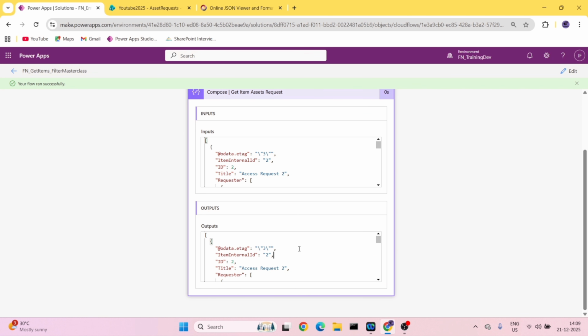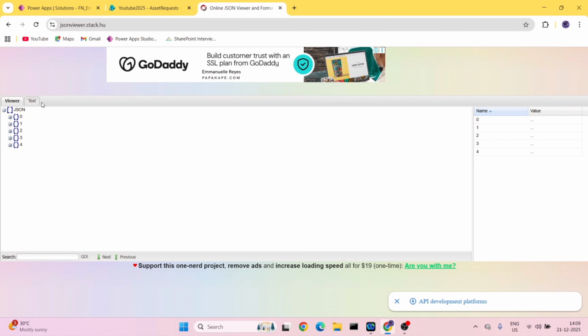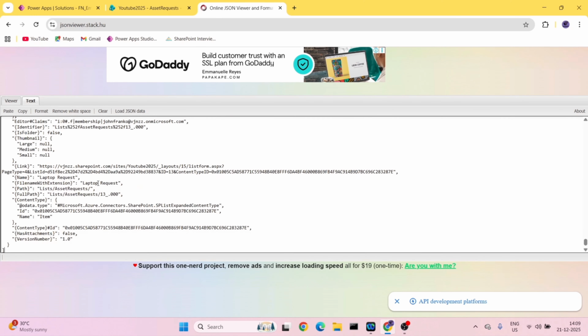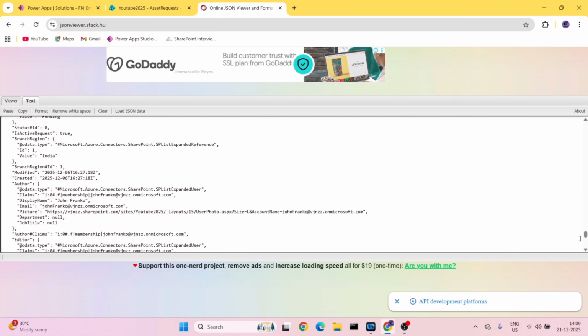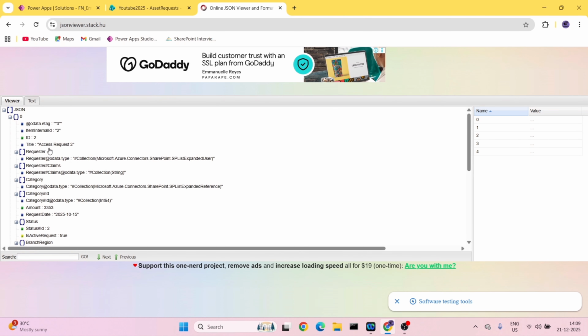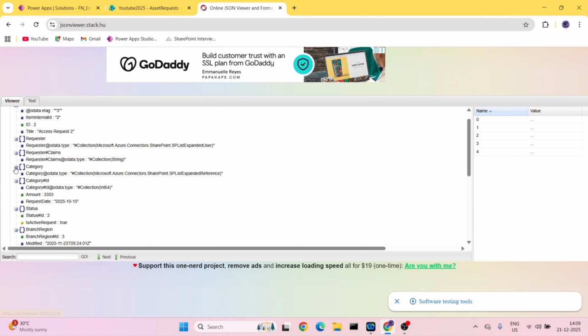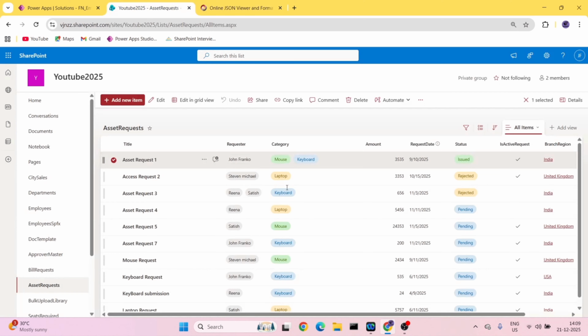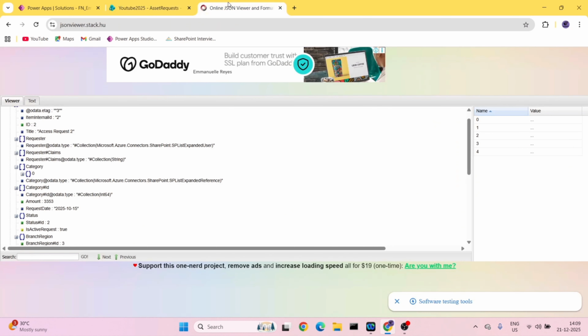And if you have seen here, we have got 5 sets of data, and this one, the mouse one, along with keyboard, is not included here. And I'm not sure if your requirement allows that.